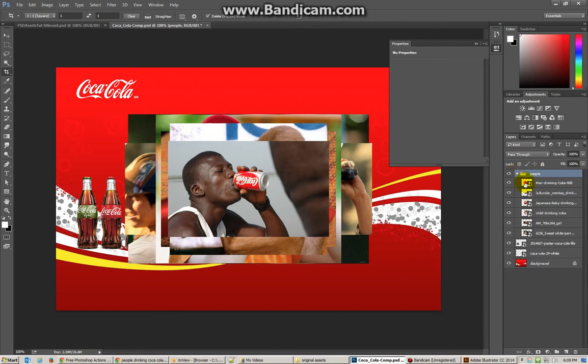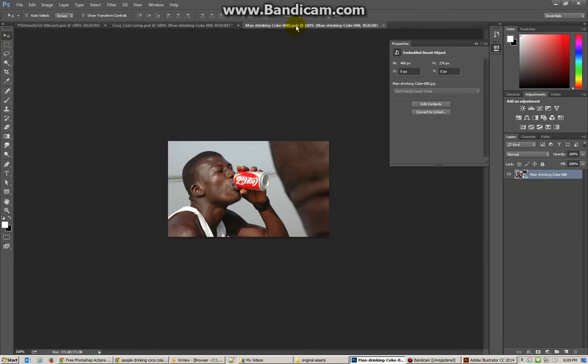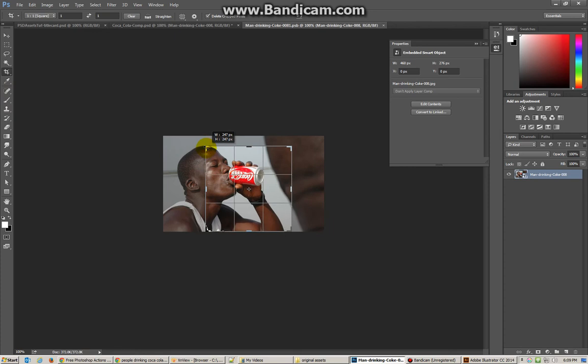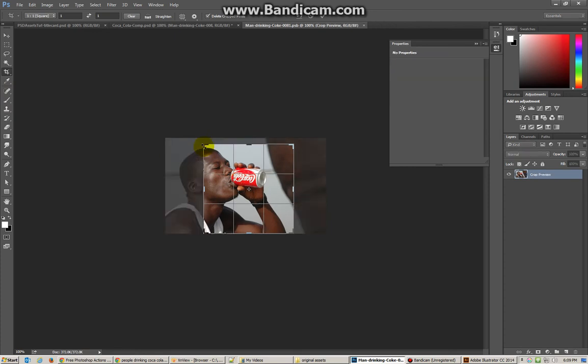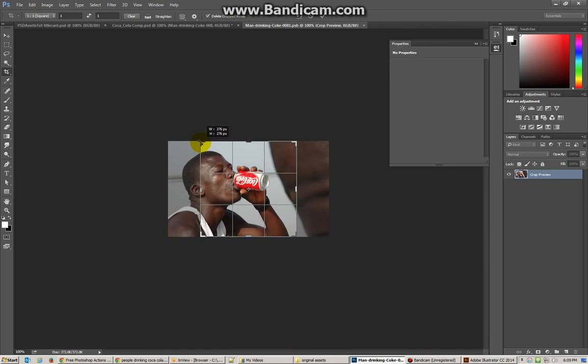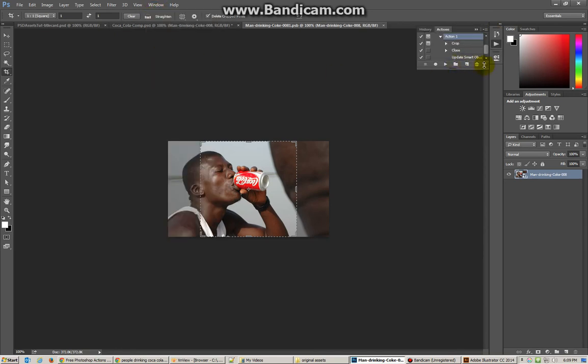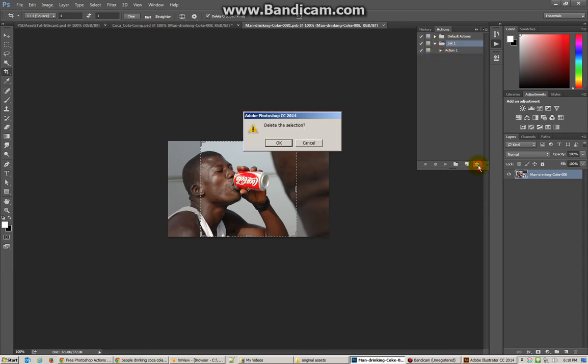Now, with those, when I go into each one, if I double click on it, now I'm inside of a PSB file, which means that if I do that crop thing again, then I can crop it and make all the adjustments that I want, and then when I close this, it'll be opened up back in the comp. But before I do that, I know that I'm going to do a little color correction, a little cropping, and I'm going to scale it to just what I want. But here's where it would be really nice if we used an action so that I can do this multiple times. So I'm going to do that. Let me go ahead and close that.